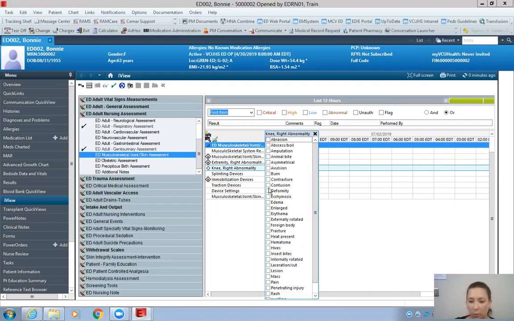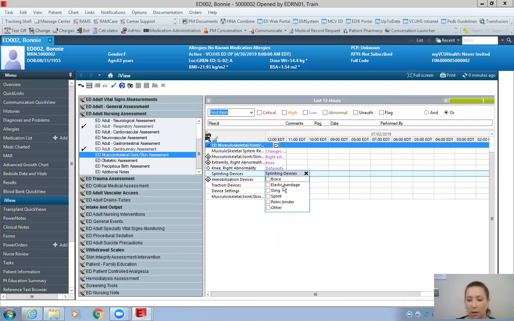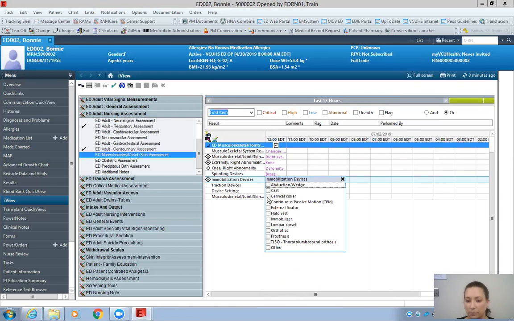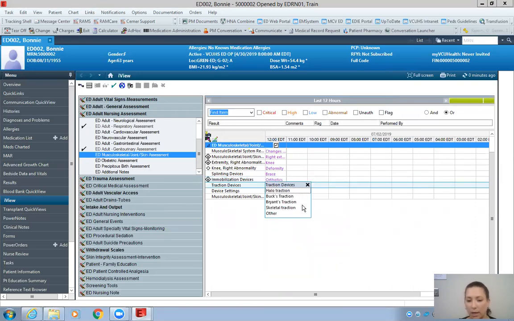We have some kind of deformity. We're going to put a brace on it of some sort. Orthotics, I'm sorry, I had a little moment. You can say other, whatever you need it to type. You can hit the X, get out of that.